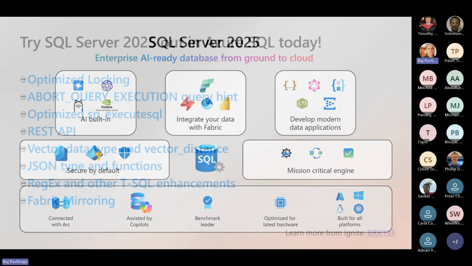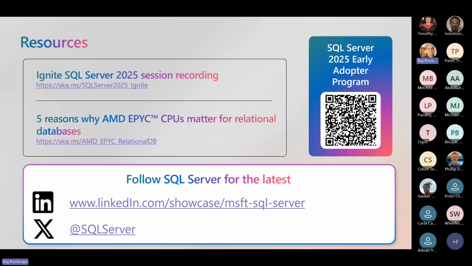I might have some resources here. There is a session that Bob delivered at Ignite when we announced 2025, and some research that we did with our partner AMD, running SQL Server on the AMD platform, and the SQL Server LinkedIn references here as well. So these are some of the links. SQL Server 2025 is publicly available now. You can go and download it and provide us feedback. Thanks so much for your time.